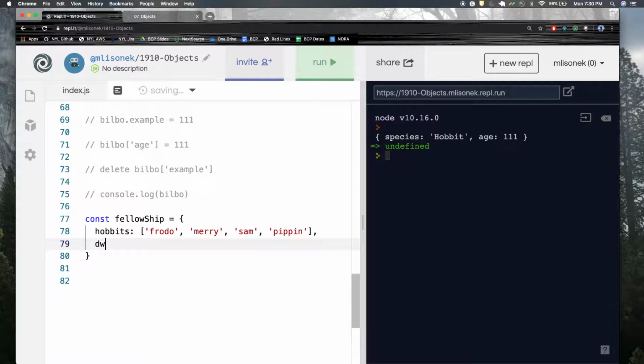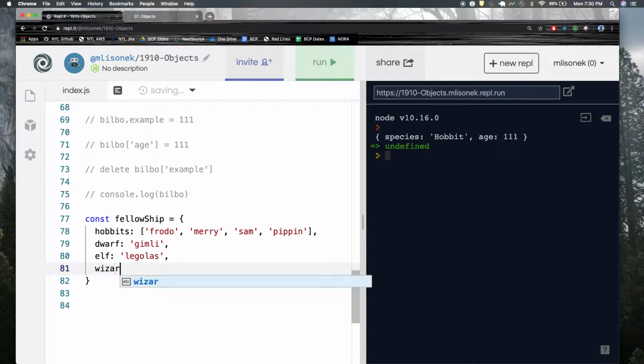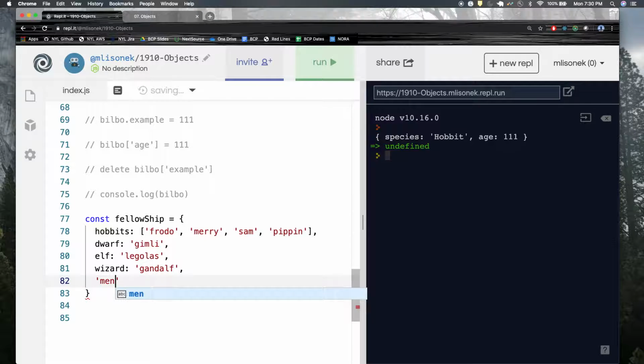We'll have dwarf, and it'll just be Gimli. Elf, Legolas. Wizard, Gandalf. Men will be another array, and it'll be Aragorn and Boromir. Okay, cool.